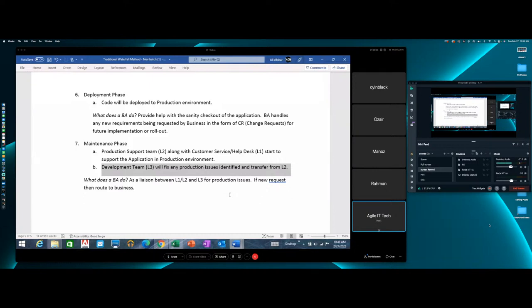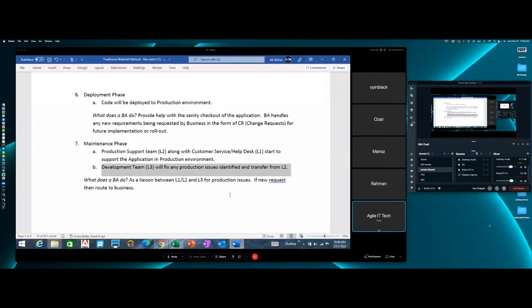They will tell customer service the problem is resolved, but we will need to make some code changes to the job. Okay? But customer service, reach out to the customer, let them know the problem is solved. Customer service will reach out to the customer. In the meantime, the ticket will remain open. That ticket will be assigned to level three support, the actual development team that wrote that job, that developed that job. And L2 will work with L3, and L3 will make the code changes, will release the code changes again through QA, through UAT, and then will go to production.